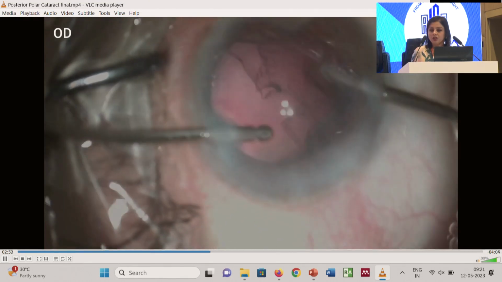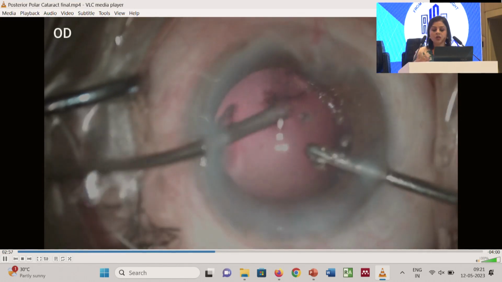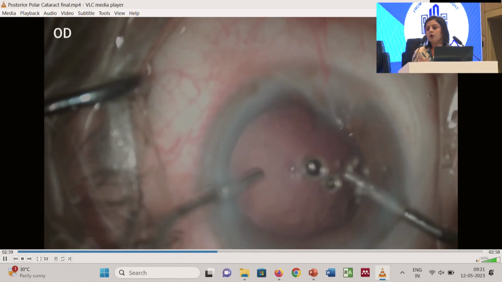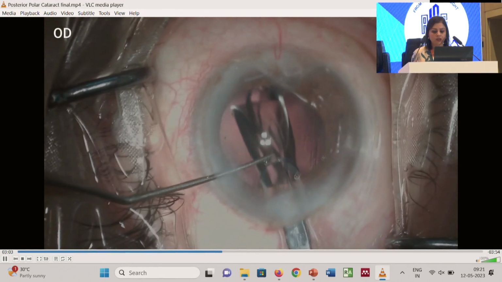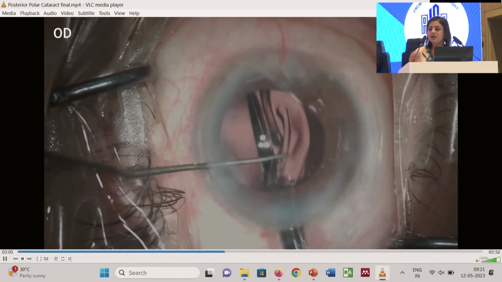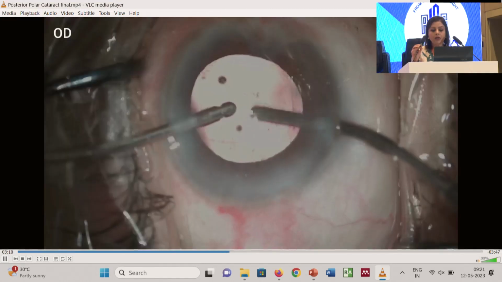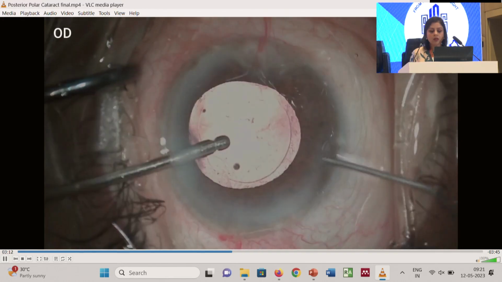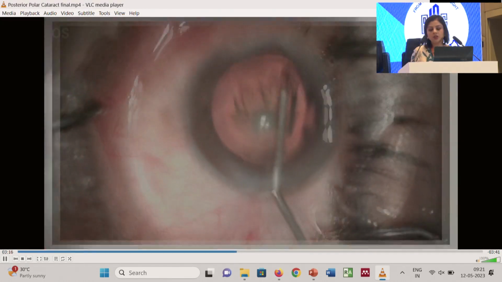Another tip for irrigation aspiration is try not to be too tempted to clean and polish the posterior capsule very vigorously in these patients, because even if you don't have a rupture, they have a very fragile capsule which can give way. We are implanting a 36 diopter single piece hydrophobic acrylic IOL inside the bag, and after cleaning up the viscoelastic, again before we come out, we are injecting an air bubble to avoid a chamber prolapse.